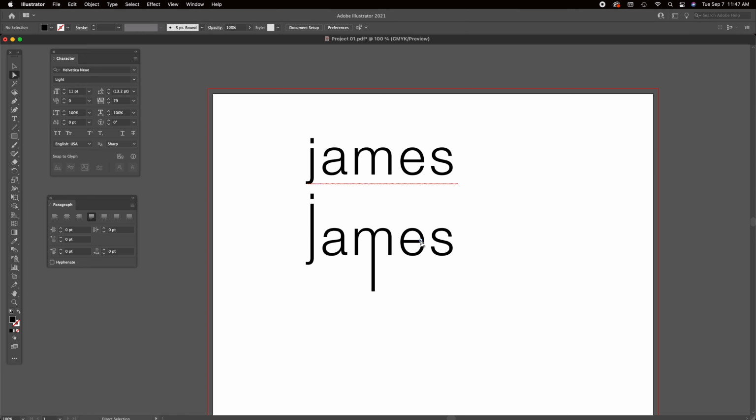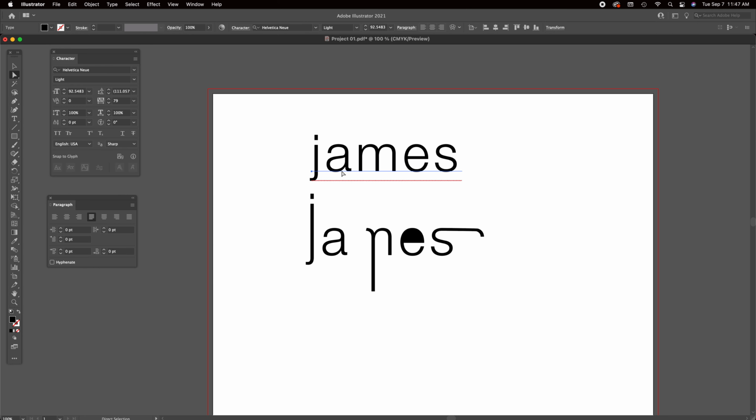So say for some reason we wanted to delete the counter of this, we can select just that part. Maybe if we wanted to delete part of this, we can select just those and hit delete. All right, so it allows you to pull parts of the letter itself. You can't do that when it's typed. So you can see, even if I'm trying to select parts of it, this is still being seen as text, where this is no longer text. This is now artwork or an outline. All right.